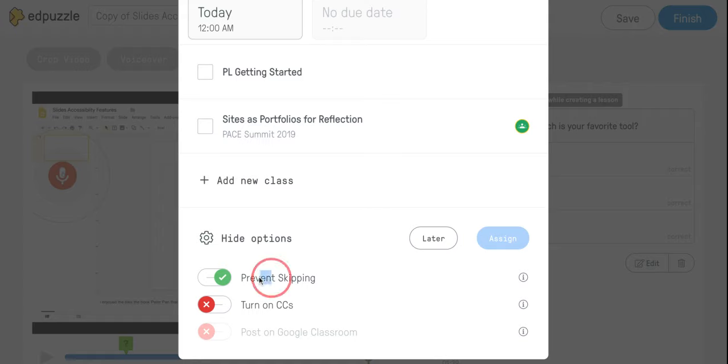And this part right here is super important. Make sure you have a check off for prevent skipping, because that means that students can't skip to the end and get credit for doing it. So this is how you check to know whether or not kids watched it. Also, if they have to pause it and watch it multiple times, you get that data, which is sometimes very powerful in a student that's not normally needing that.